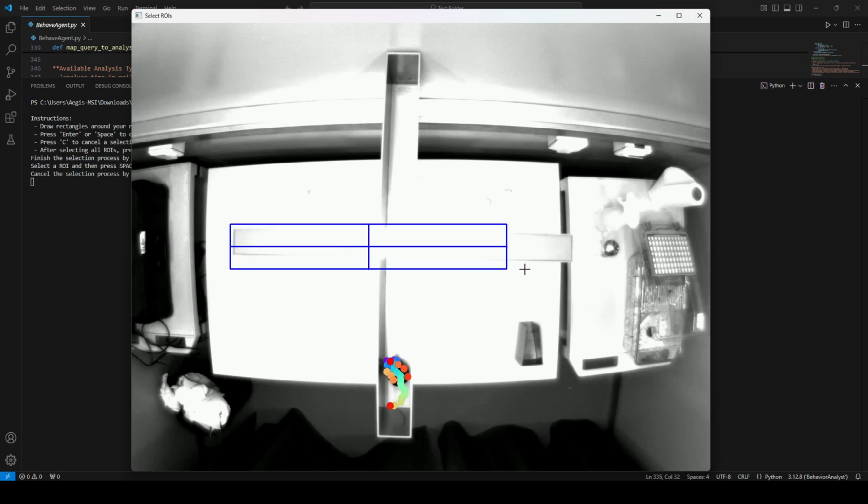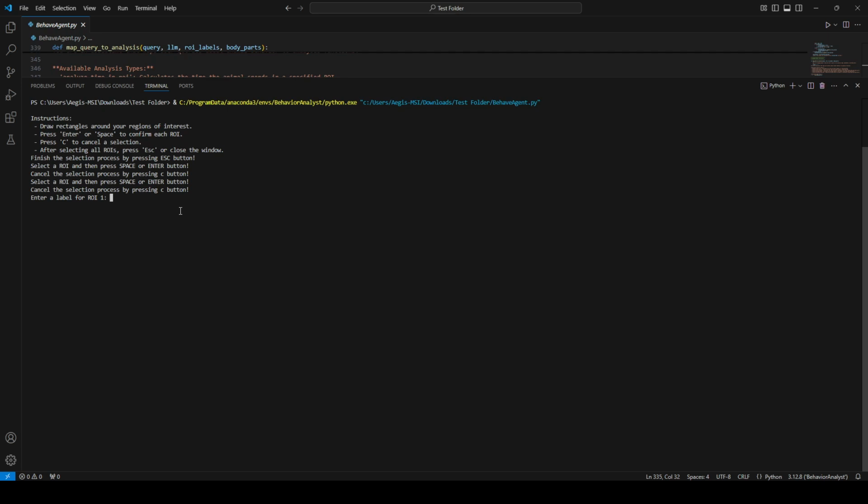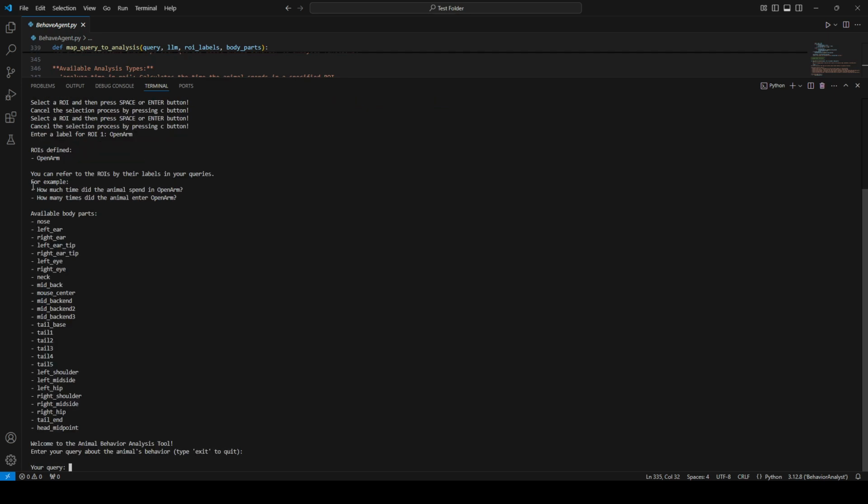So here I am going to draw an ROI on the frame that is extracted from the video. And now I'm going to label my ROI, and this is an elevated plus maze example. So I will call this one open arm. Now it goes on to tell me that I can refer to the ROI directly in my query or question that I want to ask. And these are the available body parts in case I want to specify a certain body part.